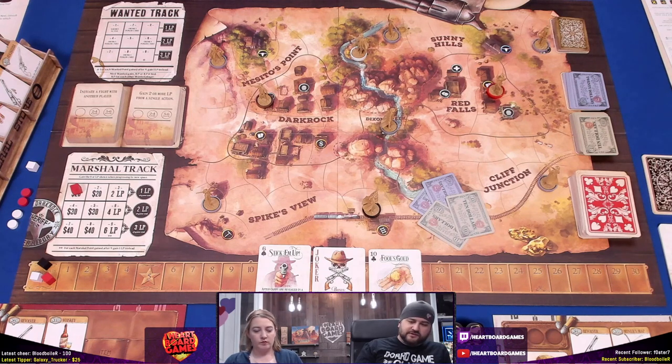I am ready. What you got? I just show them all? Show your best hand. Three of a kind. Ah, bummer. I only have a pair of kings. So I've lost that hand.